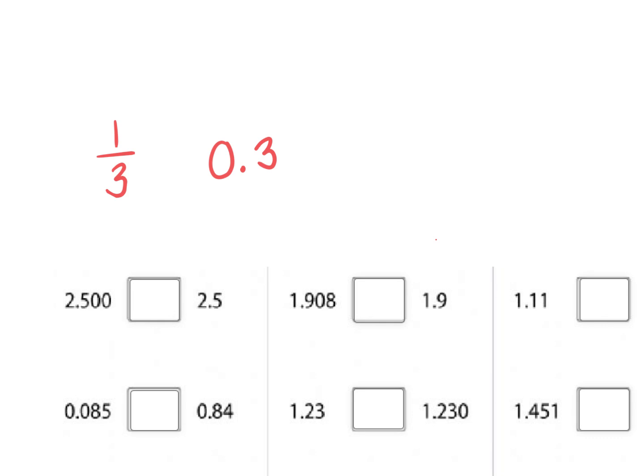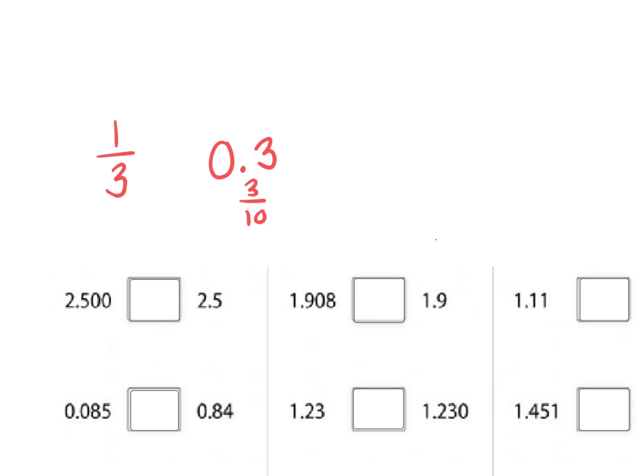So what do we need to do? You started to say it. To turn the decimal into a fraction. Okay, so we could turn the decimal into a fraction and say, okay, this is 3/10, right? Or we can turn the fraction into a decimal. If I turn them both into fractions, before I can compare them, then I have to get a common denominator. So there's a lot of work involved in that.